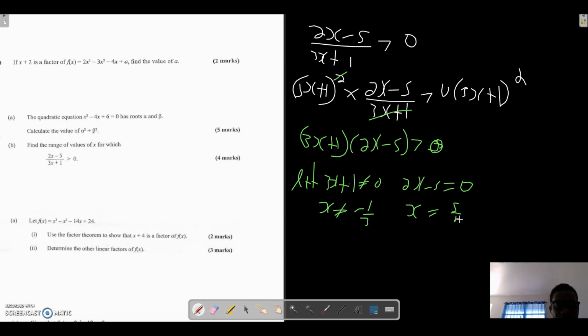Now, on a graph, just to get the idea of the quadratic graph, this probably would go faster than the number line. We would find negative 1/3 and 5/2. So let's just do a little thing. Negative 1/3, 5/2, somewhere over there. We're not necessarily interested in where it cuts the x-axis, where it cuts the y-axis. We're not interested in the turning point. All we're interested in is the shape of this graph and where it falls.